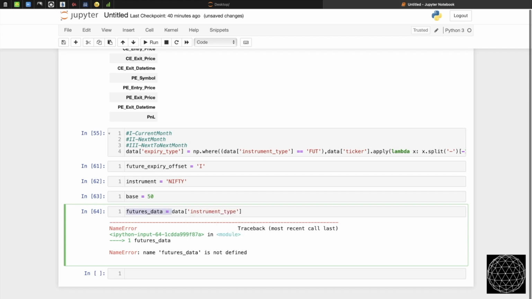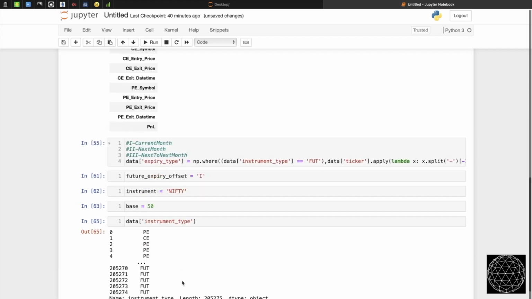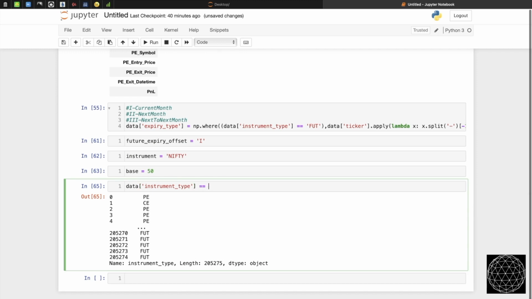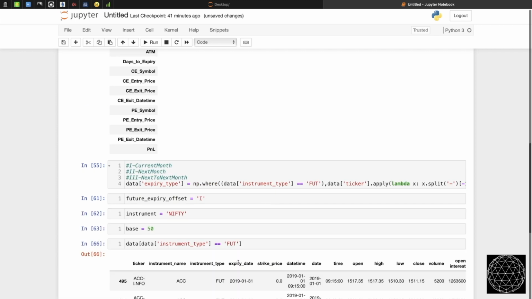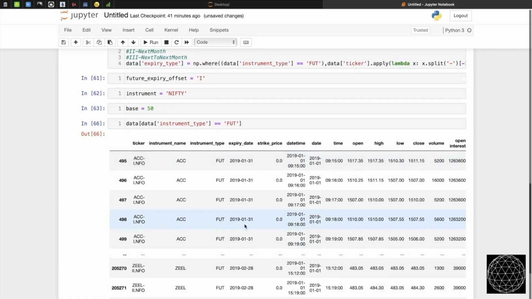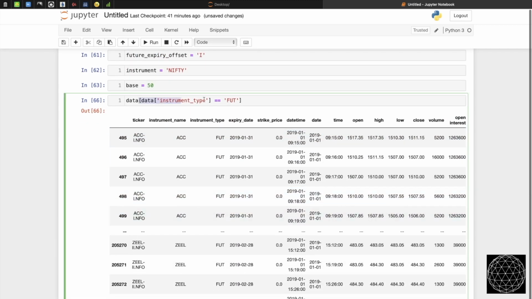For this now remove this. Instrument type is equal to FUT. And if we just check this, we have just subset the data.